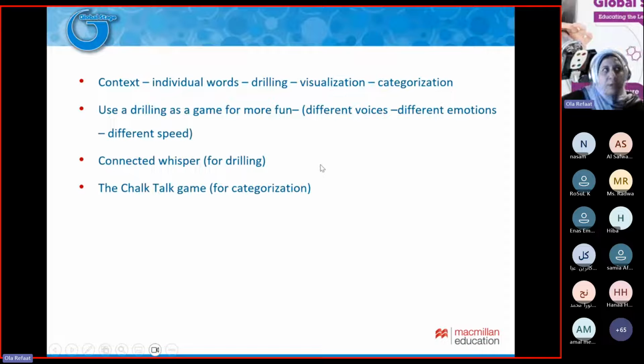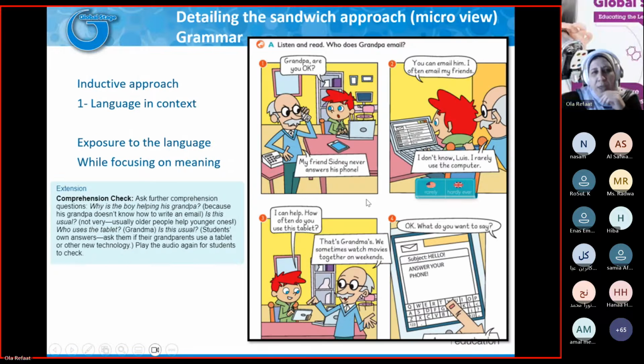So if you ask the students to say the word with the emotion that they feel when they hear it, when they have to wake up early every morning, it would be something like "alarm clock" or "oh, alarm clock." But what if they are setting the alarm clock to go on a trip or go on a holiday, or they are expecting something nice to happen? So it would be "alarm clock!" Sometimes they wake up even before it and they can't wait for the clock to go off. So experimenting with different emotions can be a very good way to practice the vocabulary.